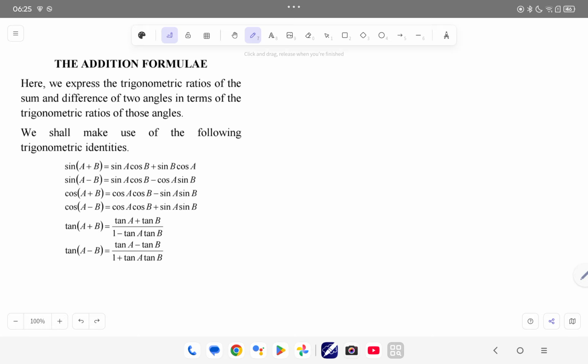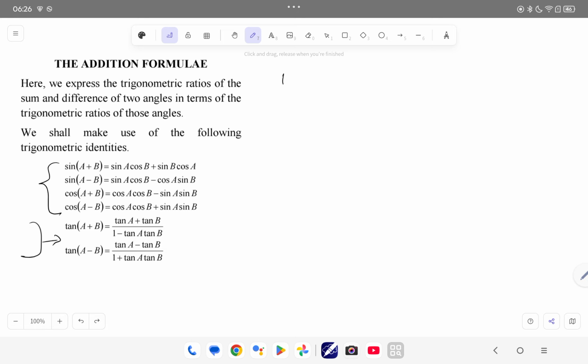However, if you don't recall these ones offhand, which is very important to recall, but in case you fail to recall, or you forget something, or you doubt an expansion that you are about to make, you can still visit the mathematical tables and list of formulae book that is always given to us during examinations. Allow me use the first 4 identities to prove the ones for tan. So we shall use these 4 to be able to prove these 2. Let me begin with the tan of A plus B.